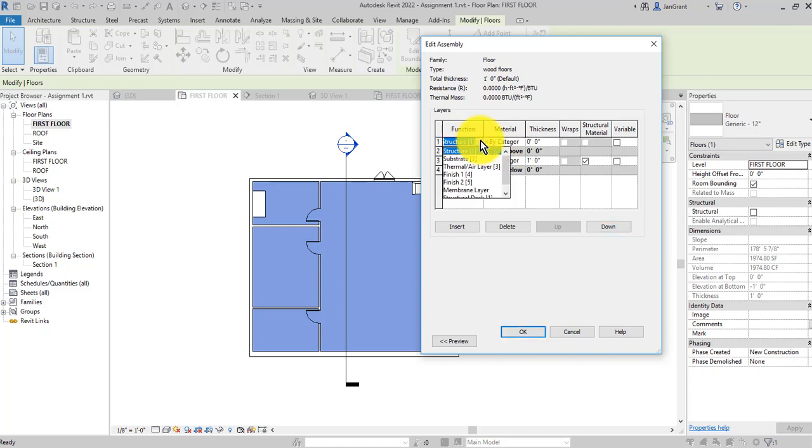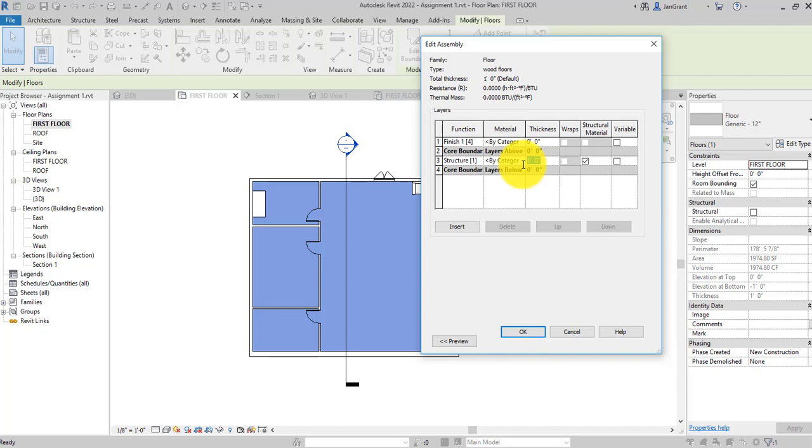For the function, we want to change it because it's going to be the finish. So under Function, we're going to change it from Structure to Finish. And then before we change the material, let's talk about the thickness, right? The structure is the floor joist.